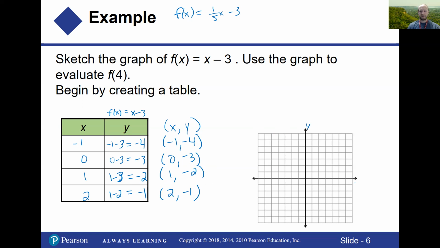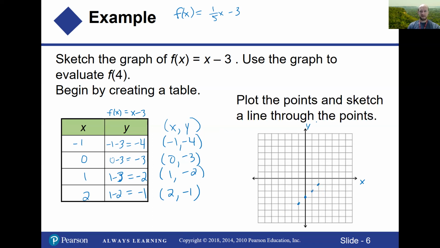So again, we have our y-axis, we have our x-axis, we have an x-y point of -1, -4. So -1 is here, and on the y-axis down to -4. Sometimes this is a little tricky with my smart pen thing that I'm using. We have a point that's 0, -3, 1, -2, and then 2, -1. There we go. And then I should have clicked ahead because it says plot the points, right?